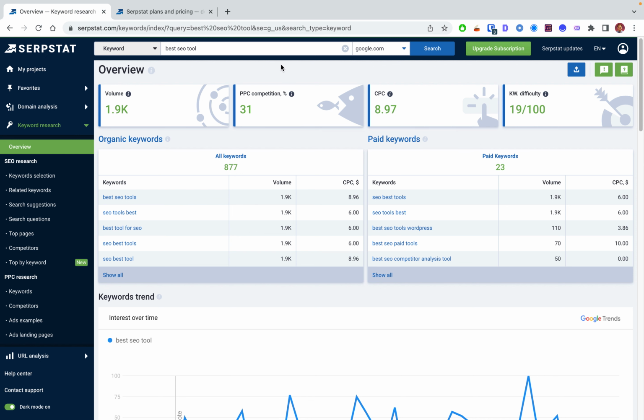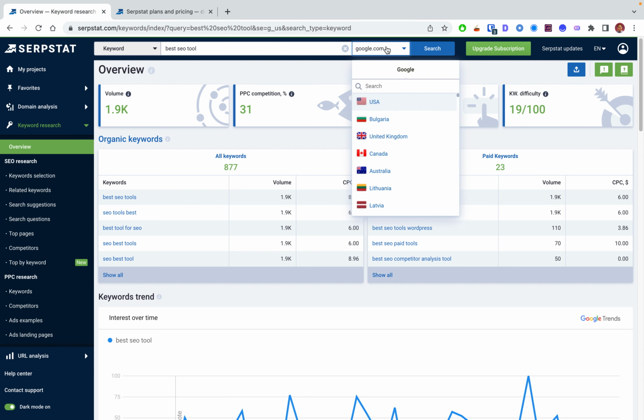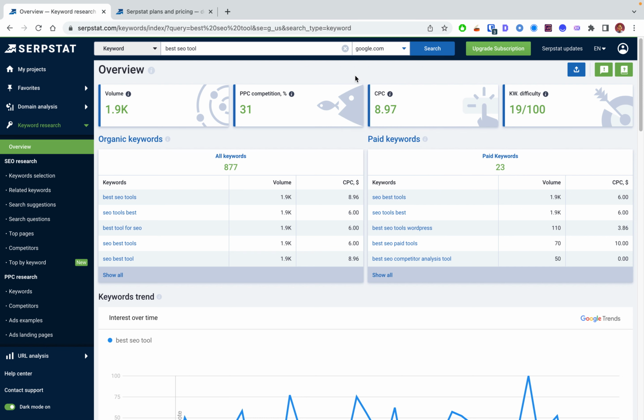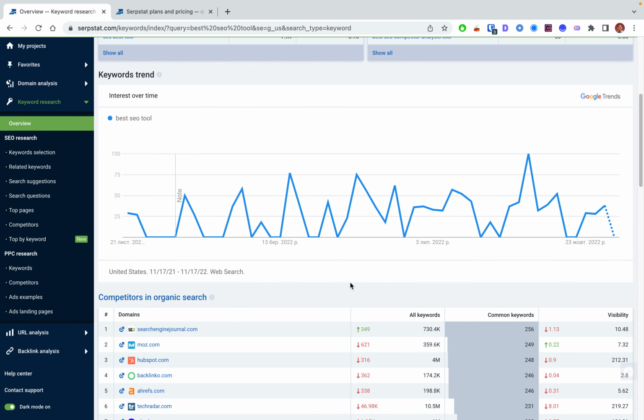Anyway, when you search for a keyword, it'll give you the volume, and of course you can decide which markets. I usually choose North America, especially the USA, because that's my target market. But they've pretty much covered every country, so they've got a pretty in-depth database. Now here, they'll show you the organic keywords and the paid keywords.